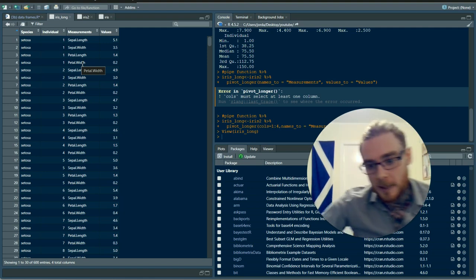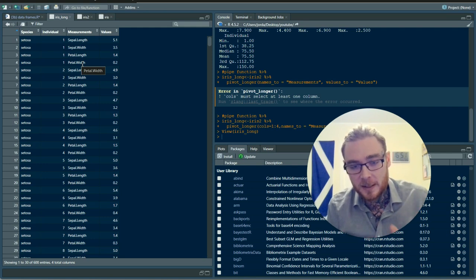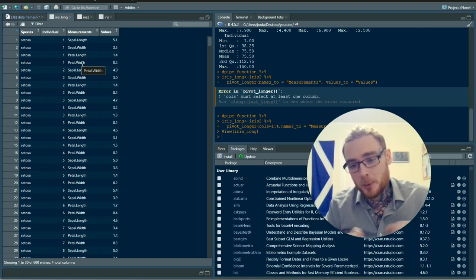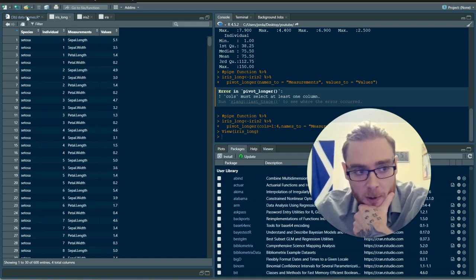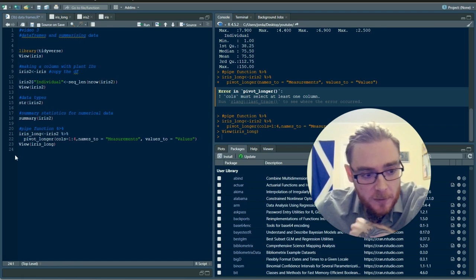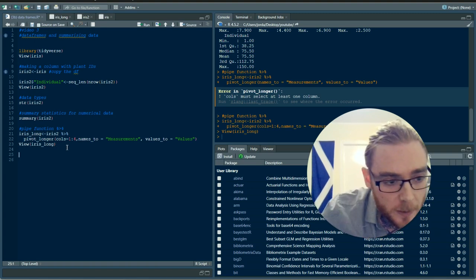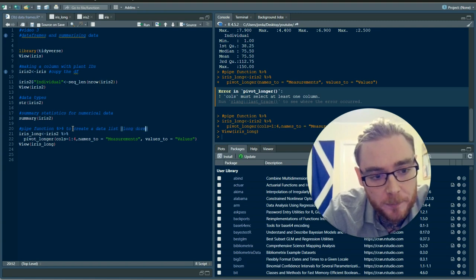Try in a future session to plot different kinds of data frames, wide format, long format, and you'll be able to do different kinds of things. But we're not really going to talk too much more about that for now. I'll leave a note here: create a data list, which is long format.